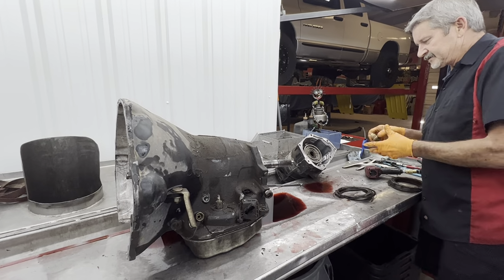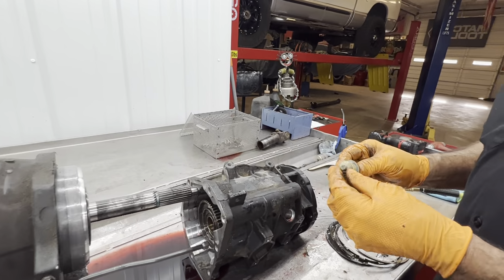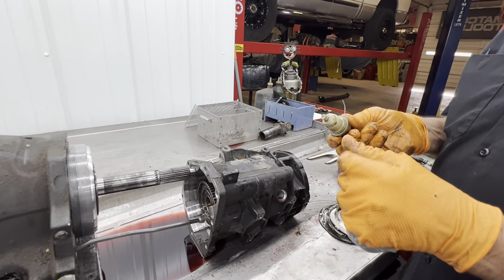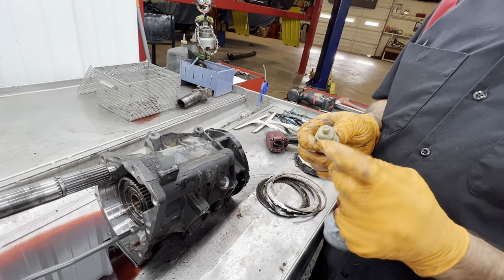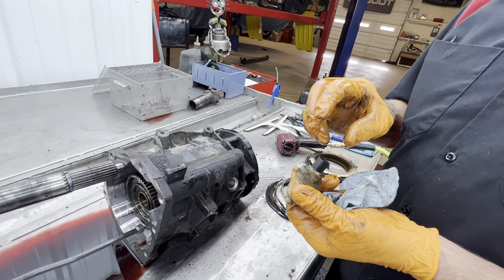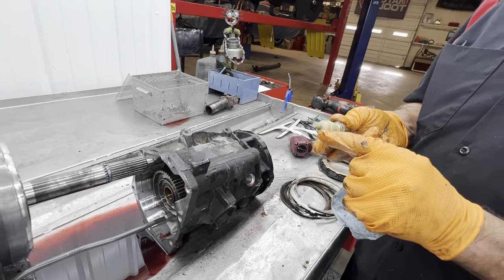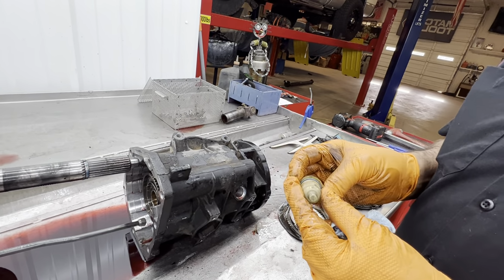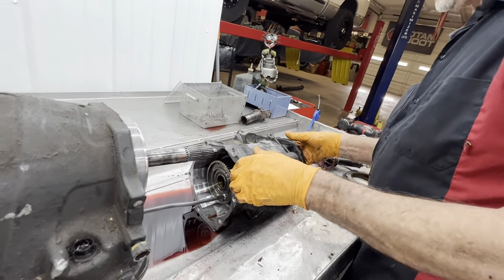Our output speed sensor that goes on our overdrive valve right here, let me talk about it. You can clean the metal off here, off the tip of it. You always want to make sure that the tip hasn't turned pink from fluid getting on the inside of it. Sometimes these will crack and fill the sensor up with fluid. We don't see replacing a lot of these. Don't see a lot of codes with them very often. Mainly, you'll see fluid inside the tip of it right there. It'll turn it pink on the inside. I have seen that before. Yep. In a lot of my other videos, I show it, and they are pink.